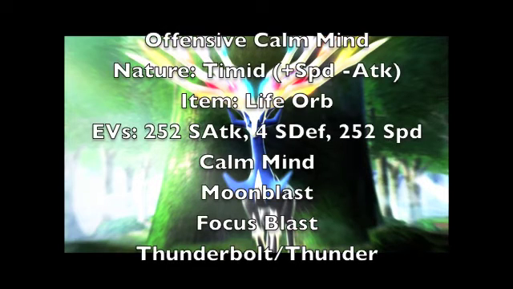While this set doesn't have the 1-turn power of the Geomancy set, it does have its advantages. If the Geomancy set is forced out, then it has to go without an item, and it likely won't get another chance to sweep. The Geomancy set also has to run a Power Herb, while this set can use whatever item it wants. Calm Mind boosts Xerneas' Special Attack and Special Defense, so it becomes more powerful and more specially bulky. Moonblast is again the main STAB move.